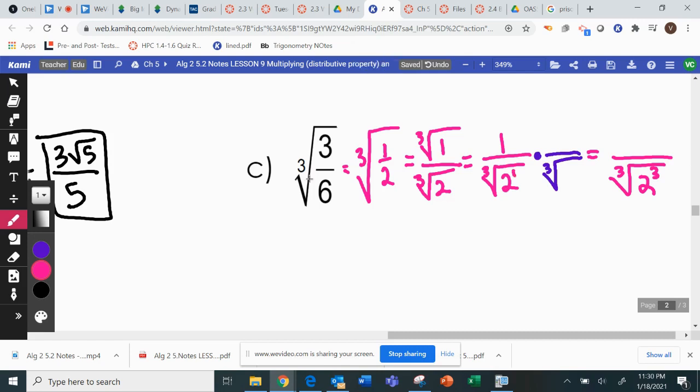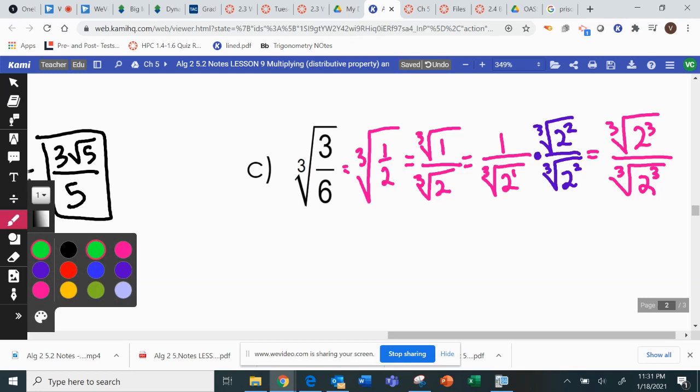That's what I need to have when I'm done. So I have a 2 to the first. When I'm done, I need a 2 to the third. So what I'm missing is 2 more 2s, 2 to the second. If I do that on the top and the bottom, I'm multiplying by a value of 1. They're exactly the same. So this does not change the value. It's just going to change the appearance. So we go straight across to the first, 2 more 2s. We get 2 to the third, and then the third root of that. On top, 1 times cube root of 2 to the second is cube root of 2 squared. So now on the bottom, the cube root and the cubed cancel each other out.